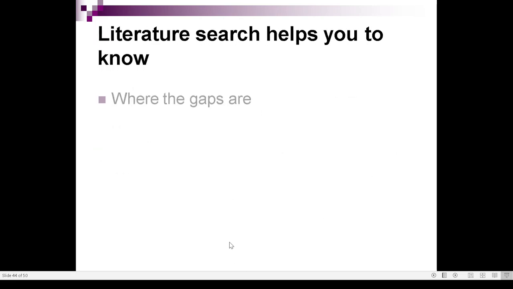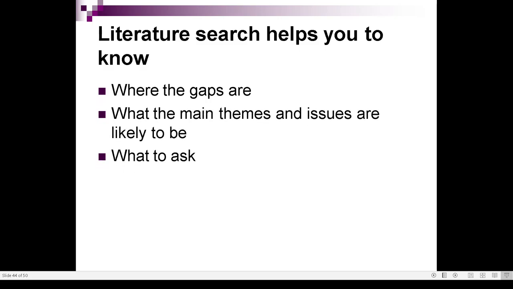Next, literature search helps you to know where the gaps are. Okay, so we say gaps. What are the things you need to look at that are applicable to your study? What the themes and issues are likely to be? Because you have done your searches, as a researcher you should know the limits and the issues of your study upon searching other related studies. You should have somehow envisioned already that there are certain things that I need to look at in my procedures and my methodology that you have learned from your searches somewhere else. Of course, those are valid sources for literature searches.